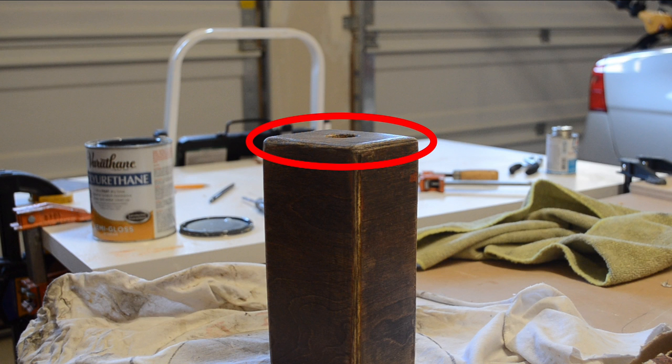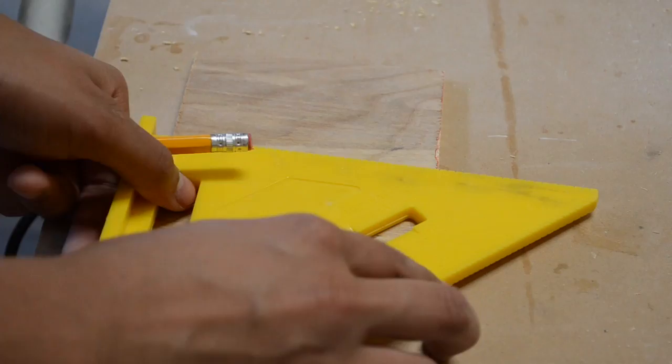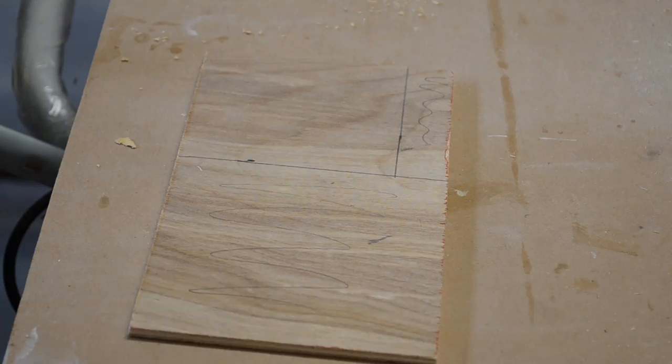Once that's done, it's time to make the top of the box to finish off the structural parts of the build. To do this, first take measurements of the opening of our box and transfer it to a scrap piece of 1/4 inch plywood. Make sure to cut the piece oversized so you can sand it flush on the box. Once your piece has been cut, you can glue it down to the box and leave it to dry.